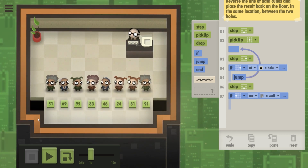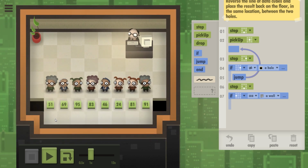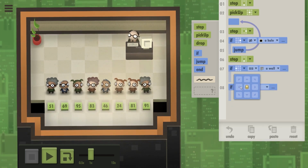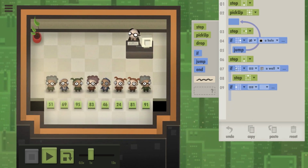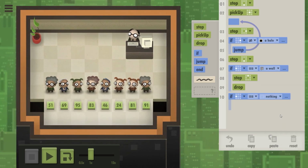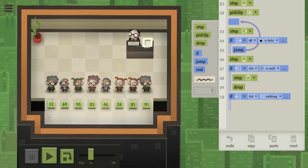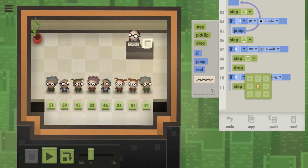So we're facing a wall, and then the other condition is that, if there is, I see. So I can use this: if we hit a wall to our left, then we do a step up and a drop. Otherwise, for everyone else, if they find a nothing to their left, which will take another cycle. So this person's going to do two checks. They're going to check if there's a wall to their left, or if there's a nothing to their left, which takes two instructions. This person finds the wall, they step up, leaving that spot that the next worker finds, and then they do a step up and a drop of their own.